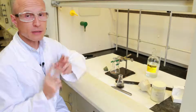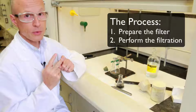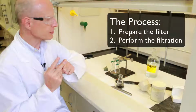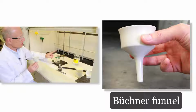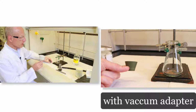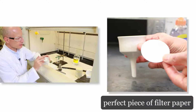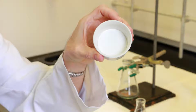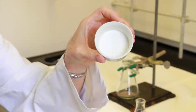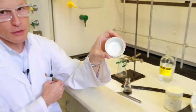Filtering through Celite is a two-step process. First, you have to prepare the filter, and then you can perform the actual filtration. So you will need a Buchner funnel, a clean filtering flask with a vacuum adapter, and a piece of filter paper that fits perfectly inside your Buchner funnel. It cannot be too small, obviously, or too big that it climbs on the walls of the funnel.